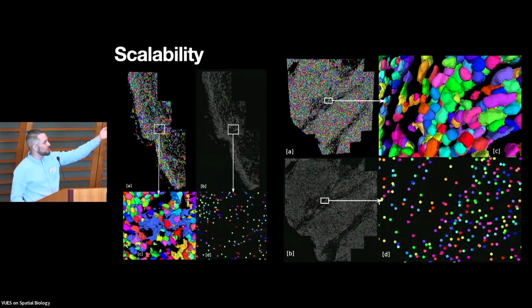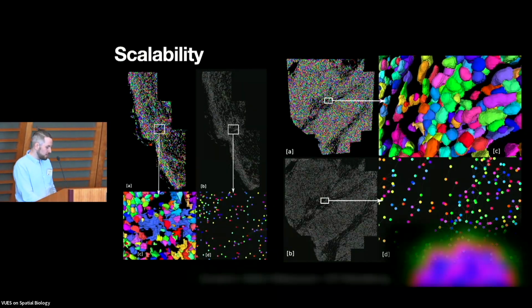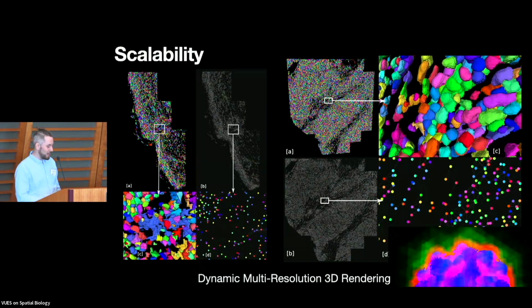We can now actually think of making this automatically at a large scale and analyzing these data sets much more efficiently. And then, of course, for the volume rendering, we're also looking towards dynamic multi-resolution 3D rendering. We know Imaris can do it, but we know there's a huge barrier in using it often because it's expensive. And so we're trying to bring that also over into our web-based and open source tools, so our larger science community can actually use them.